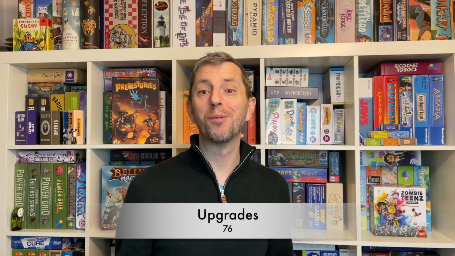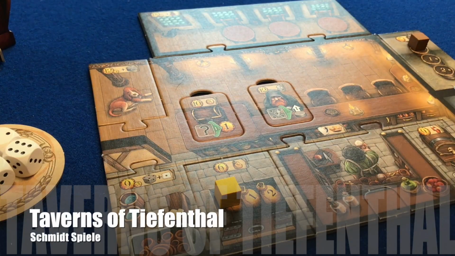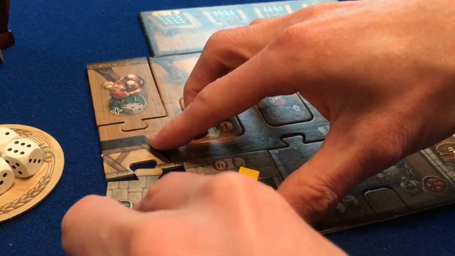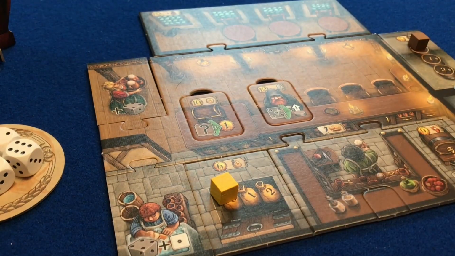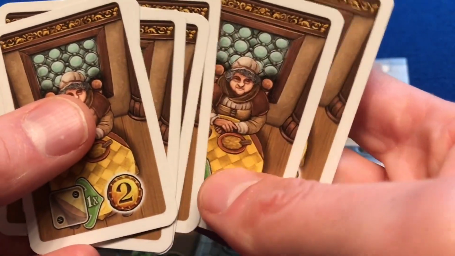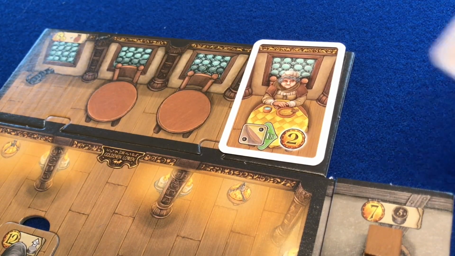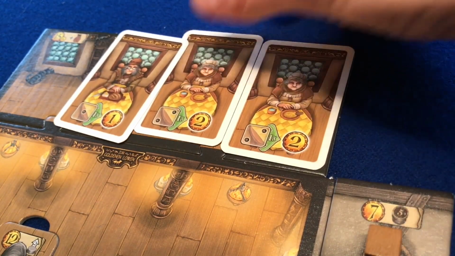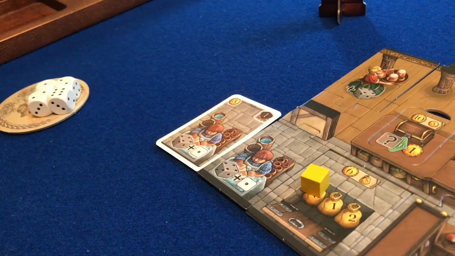Number 76 is upgrades. It's really fun when you've got stuff and that stuff gets better throughout the game. So in Taverns of Tiefenthal, I've got my nice little inn, and then every now and then I can flip over a bit of that inn to give myself more tables or more staff or more storage, and things just get better and better for me throughout the game. It's really nice when a game has those options. Some games have cards with special abilities or buildings, and when you flip them a certain way or when you put a token on them, it demonstrates that that thing has now been upgraded and those abilities have got better.